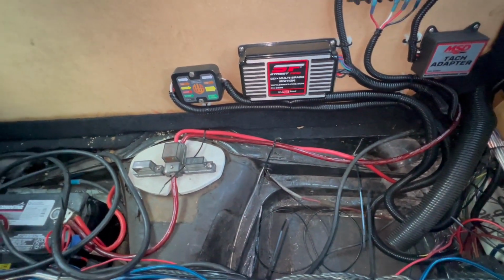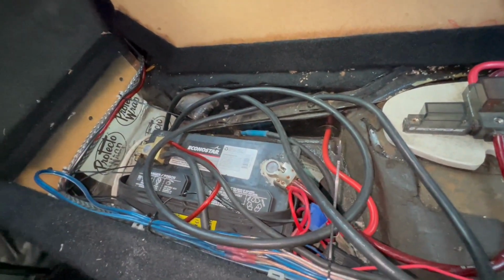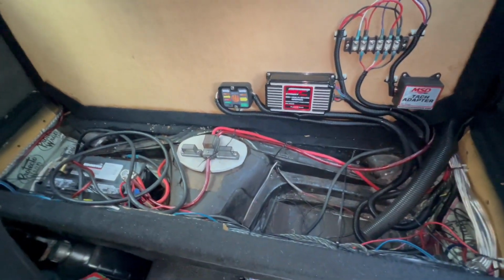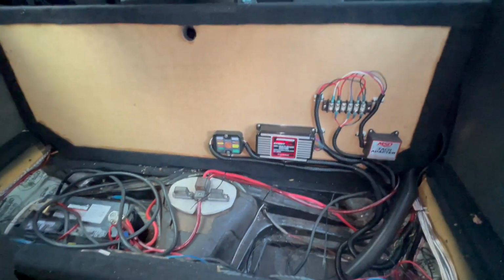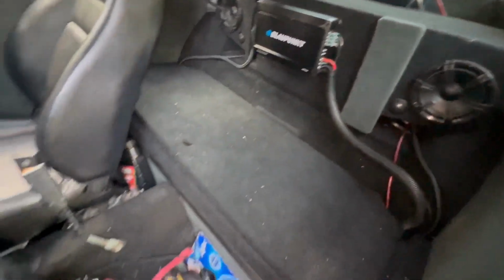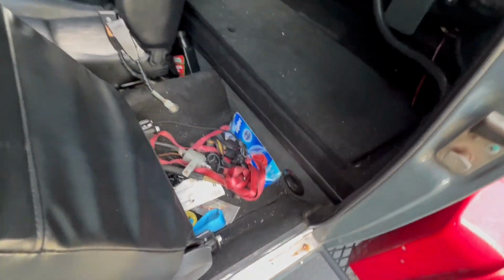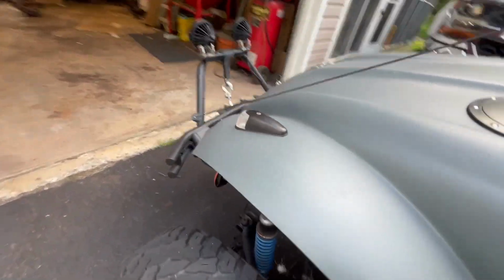I have not used a lot of these cables sitting here, they are for the winch, which is not connected. I can connect it if I'm in a pinch, but I didn't want to run it without having a dual battery system in here. So, that being said, that's pretty much it in a nutshell, and I hope that answers a lot of questions. Don't mind my mess in here, you know, spare parts and things of that nature. I don't really know what else to go over.